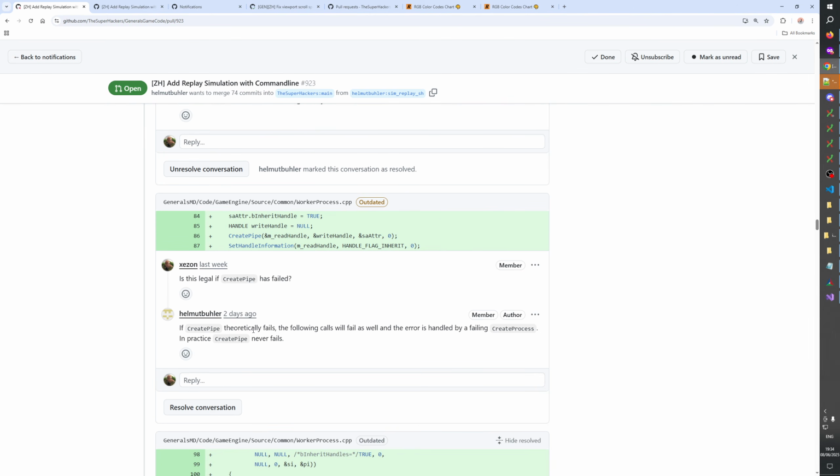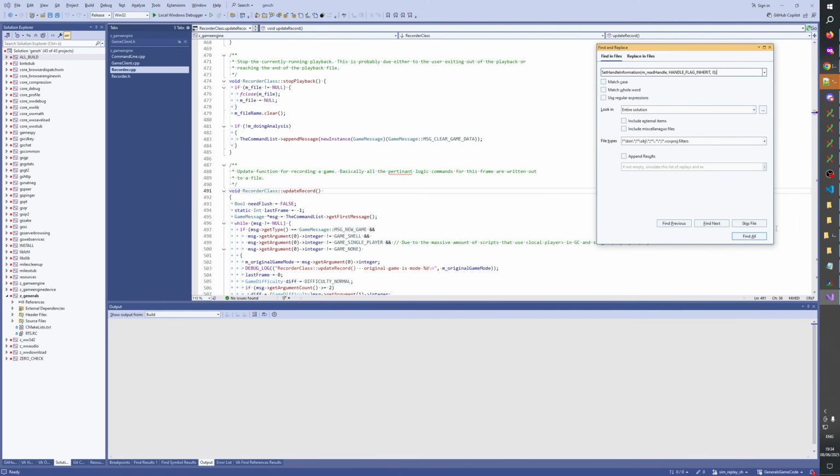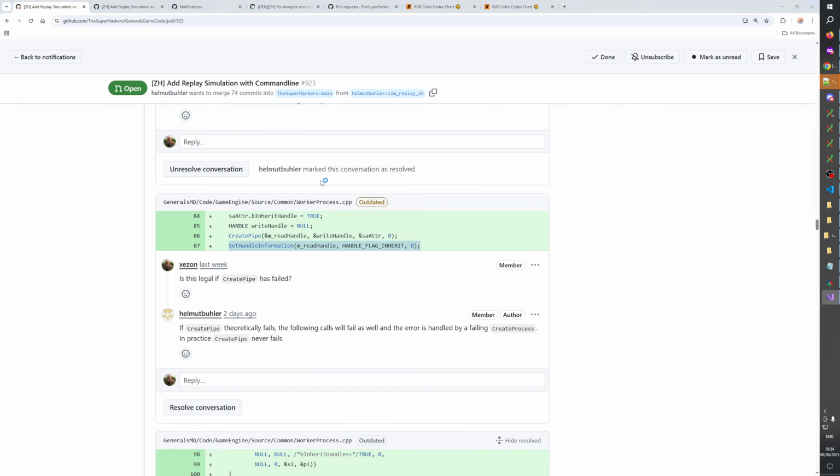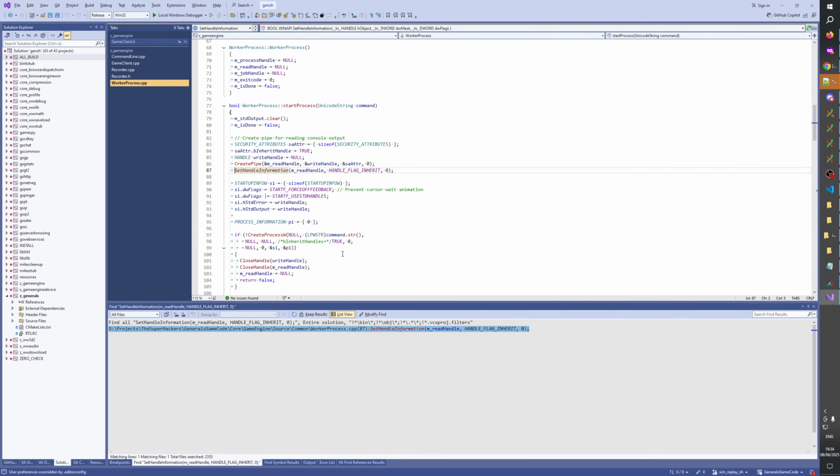If create pipe theoretically fails, the following calls will fail as well, and the error is handled by a failing create process. In practice, create pipe never fails. Okay, what is this? Start process, create pipe.